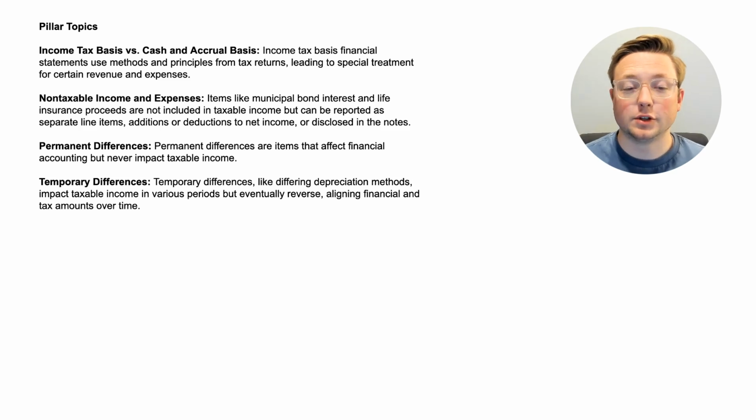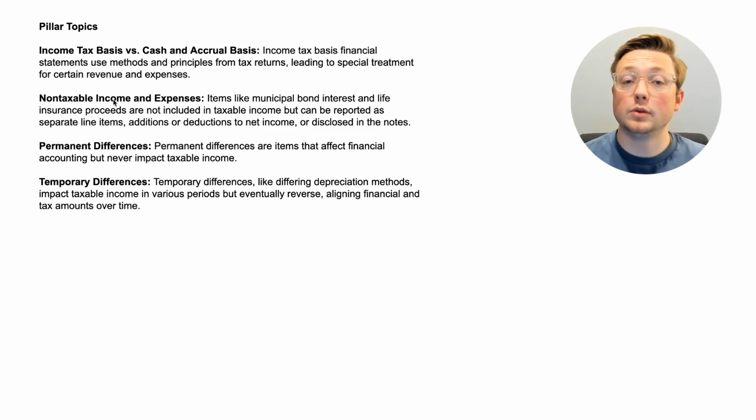All right, here we are at the Pillar Topics. Again, not too complicated, not too deep. First, there's the income tax basis versus cash and accrual. Income tax basis financial statements use methods and principles from tax returns, leading to special treatment for certain revenues and expenses. That makes sense. Non-taxable income and expenses, items like municipal bond interest and life insurance proceeds, are not included in taxable income, but can be reported as separate line items, additions or deductions to net income, or disclosed in the notes. So you still have to report these somehow on these tax basis financial statements, but they're non-taxable, so you can't include them in the taxable portion of revenue/expenses.